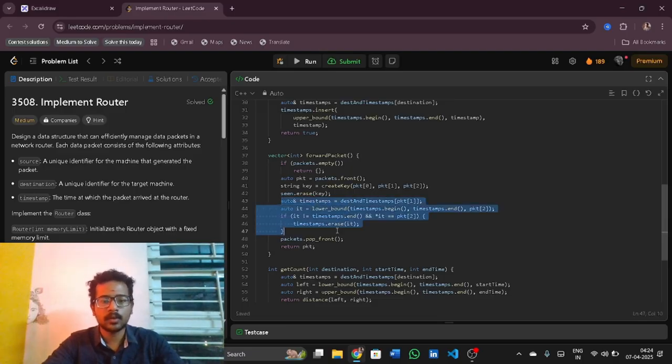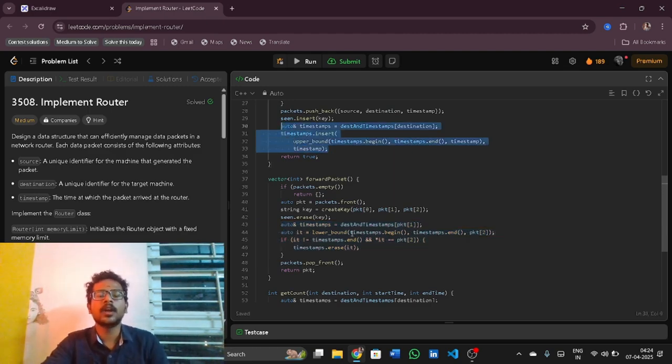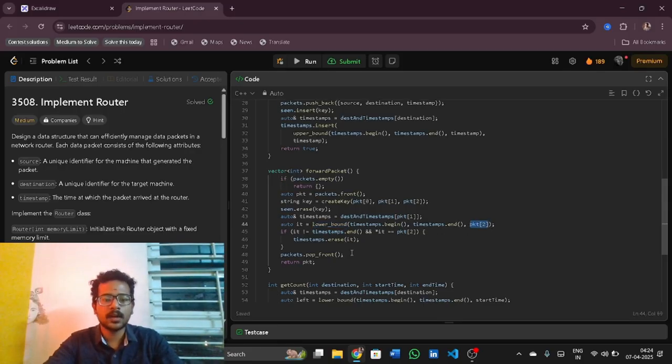Auto timestamp is equal to the same code that we used here. We are using lower bound of timestamps.begin, that means the first time we got this timestamp, packet of 2, we are removing it. And packets.pop_front, that means we are removing from the DQ. That's it. We will be returning the packet. Packets.front is already an array, and we'll be returning it.